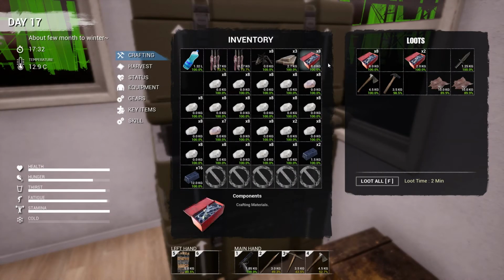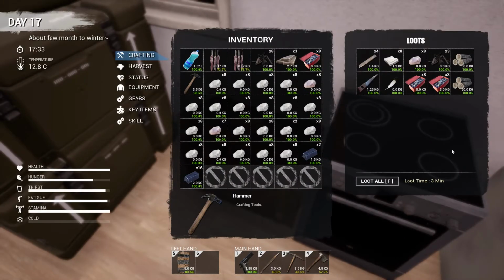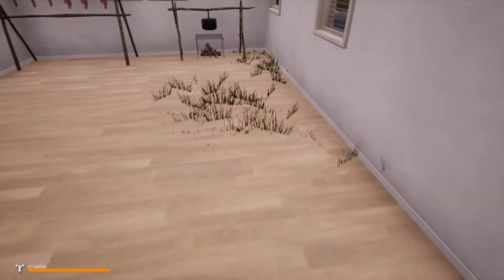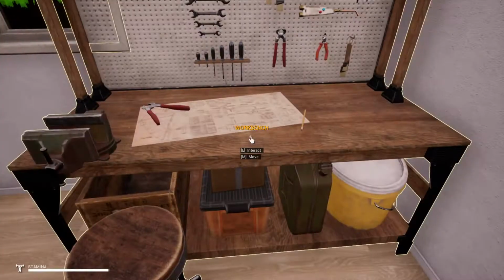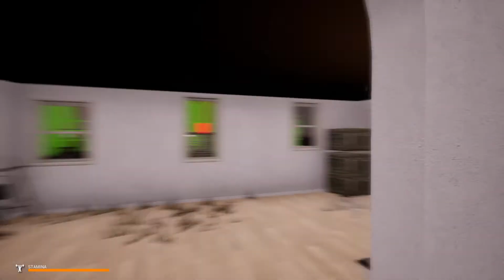I think I needed some of these. I needed this. Believe I needed this. What else did I need? Gears. Also, I didn't need components, I just needed boards and gears.